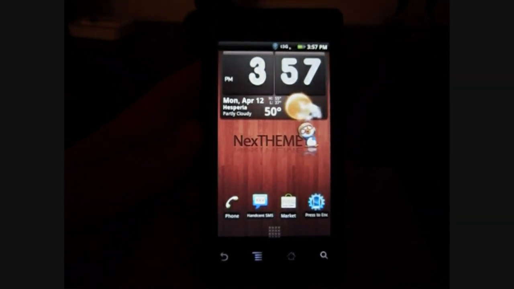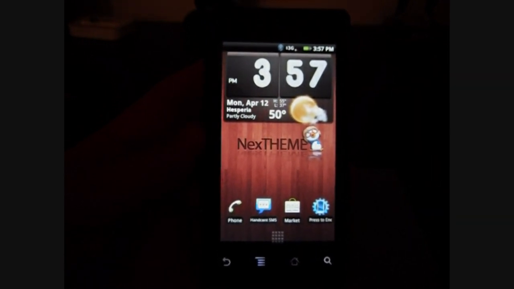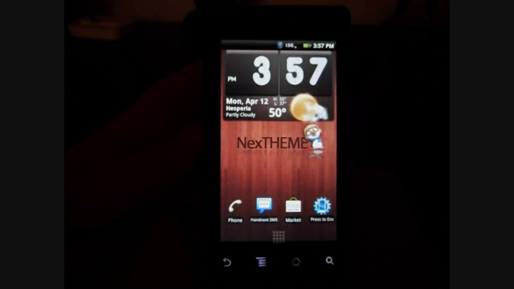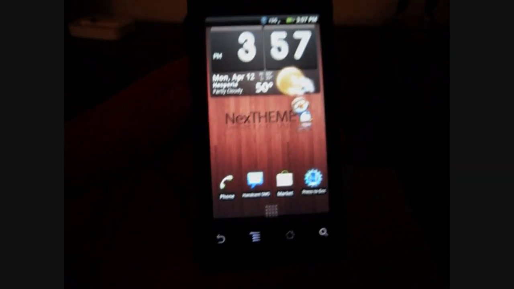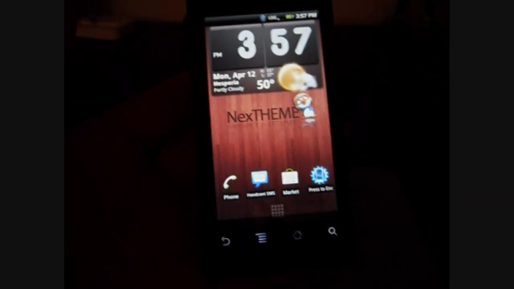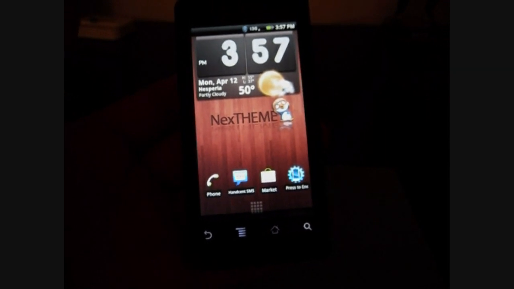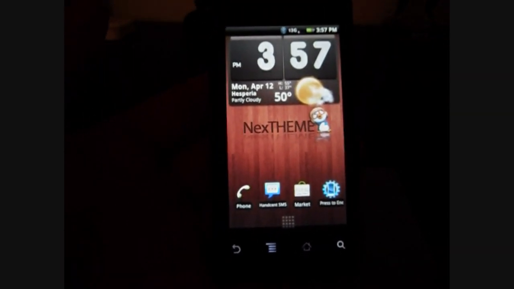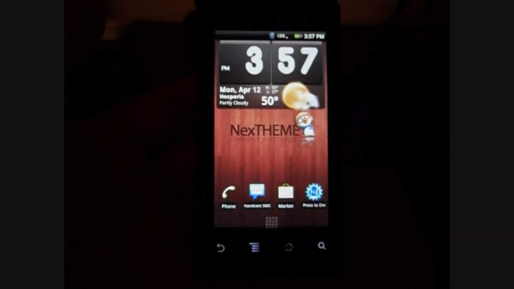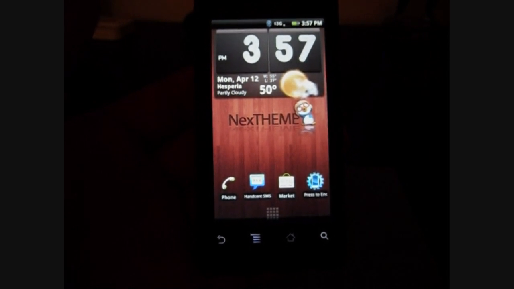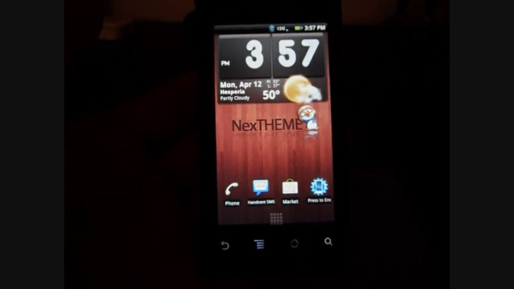I know a lot of people out there, their home connections, oh my God, I got 10 megs, 15 megs, 20 megs down. That's great and all, but this is wireless technology, so I think it's really awesome that we can make our phone into a Wi-Fi connection. Again, Verizon doesn't like this at all. They say that they're going to be able to track it and whatever. Just remember, you signed up for an unlimited data plan. It's unlimited, whether Verizon likes it or not, or what you choose to do on it.